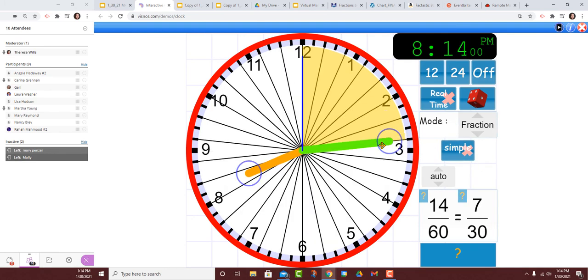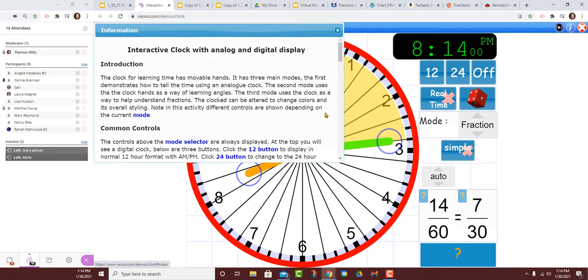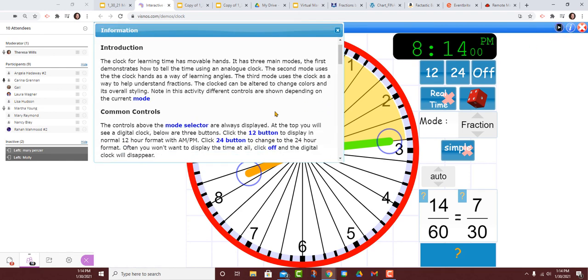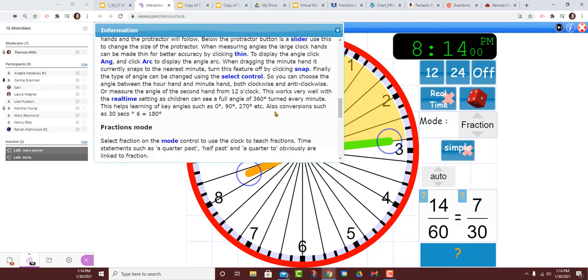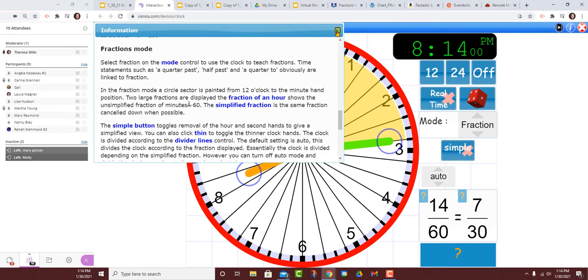And then also, what's really weird, if you go to info on that one on the top there by the X. I'm not seeing it yet. Up to the right over there by the X, there's a red X. Yeah. If you go to info, if you scroll down, you can do 2 clocks and stuff. It's a really weird website, but it's really neat. Oh, this is so cool.